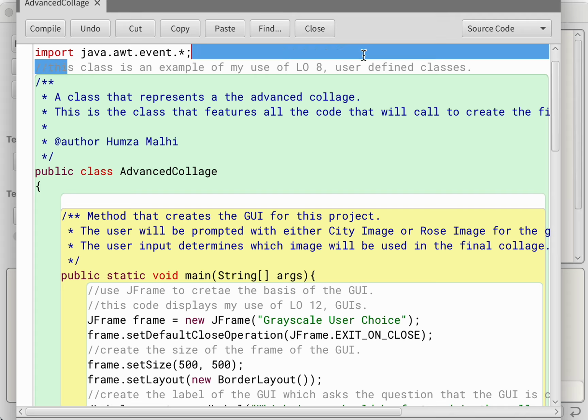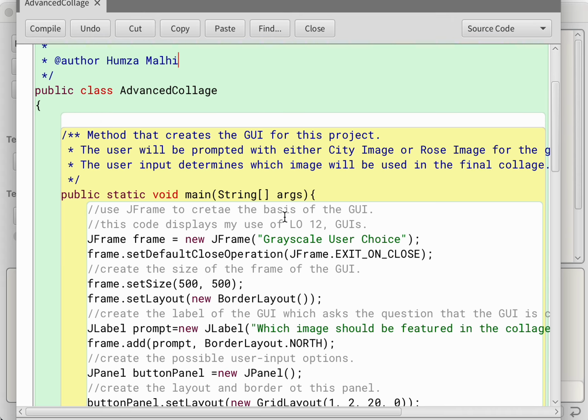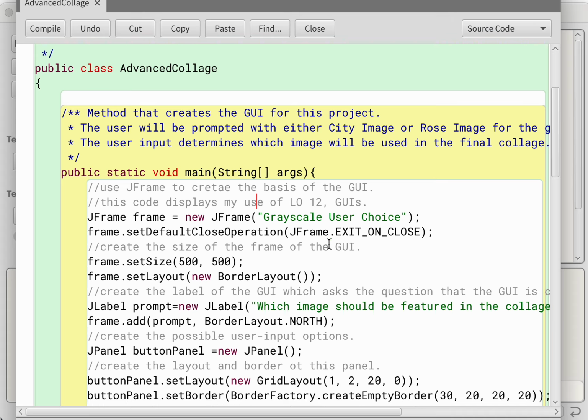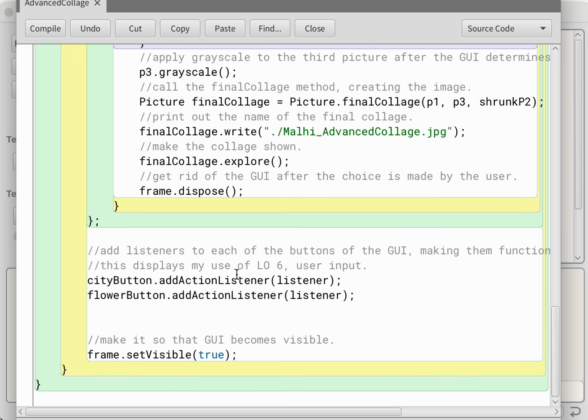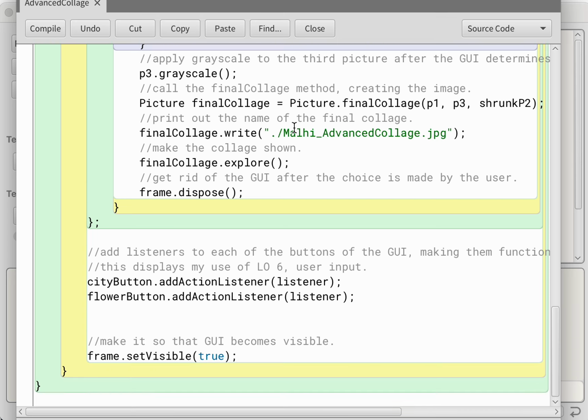And the reason I needed a custom class is to have a main method and run the code and have the GUI run. And then I use the methods from my picture class within here to create the collage.